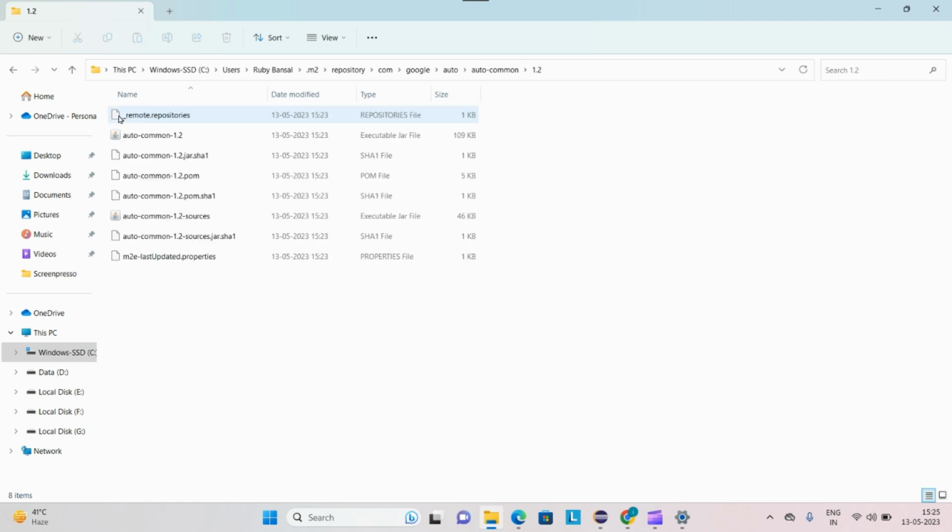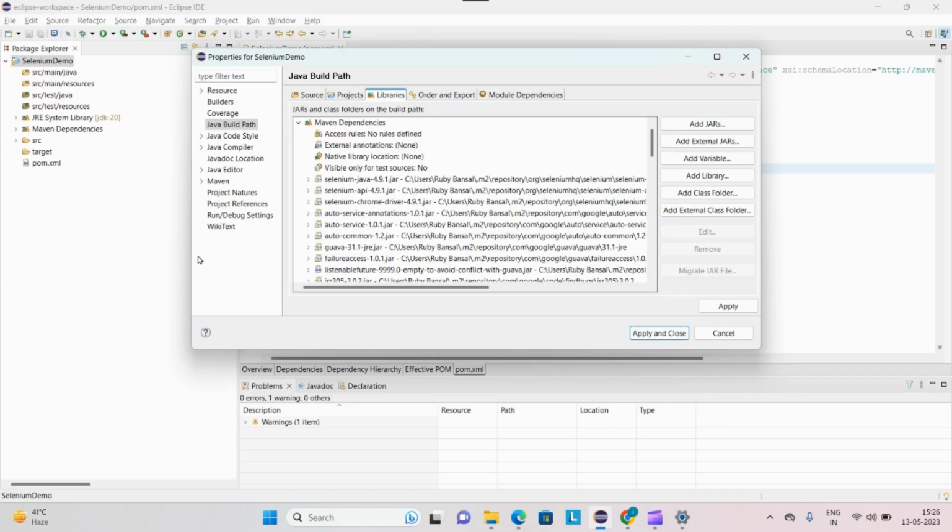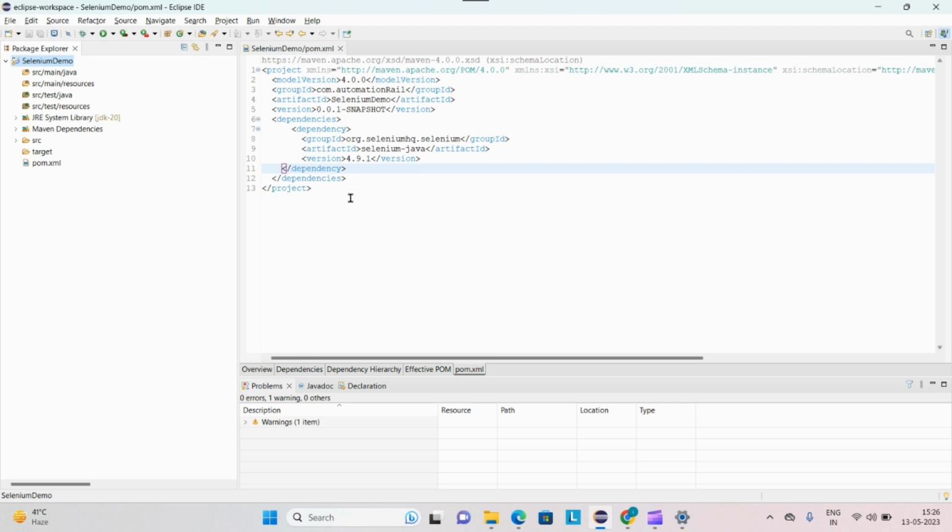Sometimes, as per your project requirement, you have to download a different version of a particular dependency. In that case, if I already have 1.2, it will not download 1.2 again. So what we do is open this .m2 folder, and whichever dependency you are having an issue with, we delete that particular folder. Then we come to pom.xml and save it, and it starts building the project again, or you can build the project manually again. Then it will download that dependency. That's how we resolve these dependency issues.